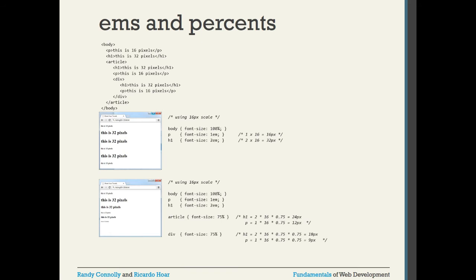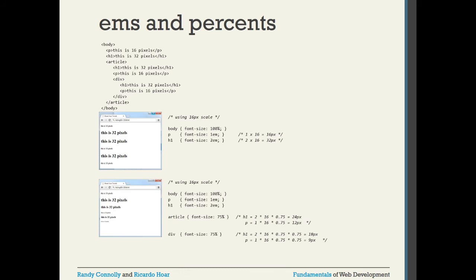Okay, so what happens if you are giving the font size for the first body? Under the body, whatever your first paragraph and h1 is, the font size is 100% for the body. Then the paragraph font size will come as 1 em, that means 16 pixels, and the h1 font size will come as 2 em. If the font size of the body is 100%, then in that case p and h1 are 1 em and 2 em. 1 em is 16 pixels and h1 is 32 pixels.